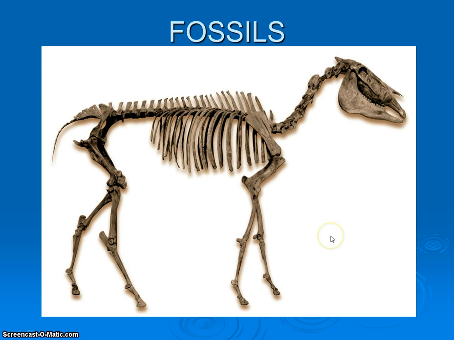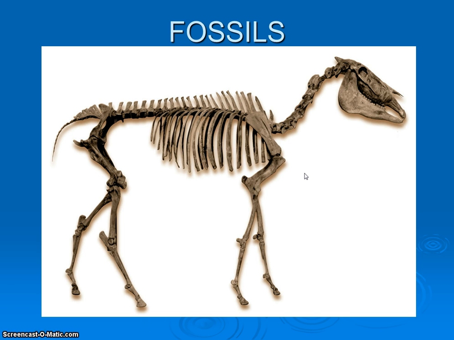So perhaps one of the biggest pieces of evidence and one of Darwin's foundations upon which he based his ideas is that of fossils. Now, if we think of fossils, I'm sure we know what they are. When organisms die, if we as scientists are lucky, those organisms can become buried in various sedimentary layers and mineralized, and essentially either imprinted in or become part of the strata, part of the rock layer.